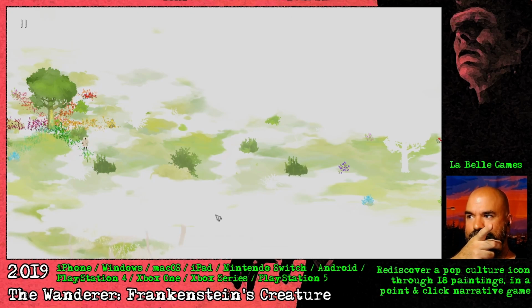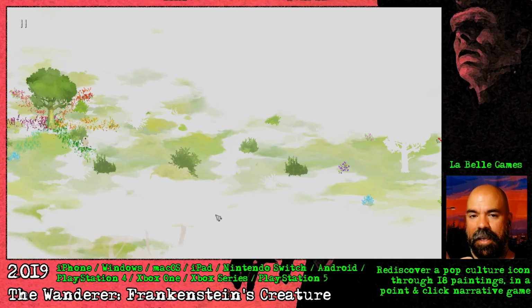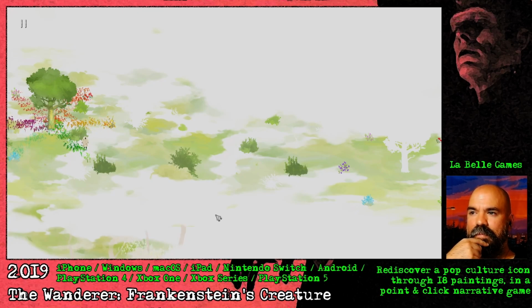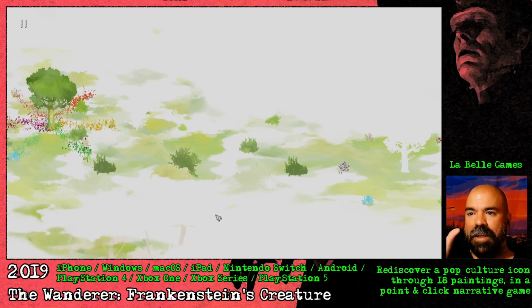Here's a question to think about. If this didn't have the tag Frankenstein's creature after the title, would it be clear to anybody that this is Frankenstein's creature? Because when I searched for games, I was searching for the term Frankenstein, because what else could I search for to find these games? So if this game was only titled The Wanderer, I have to wonder if I would have discovered it.